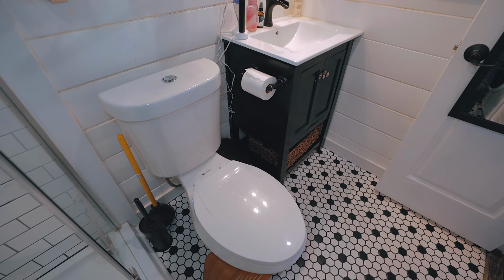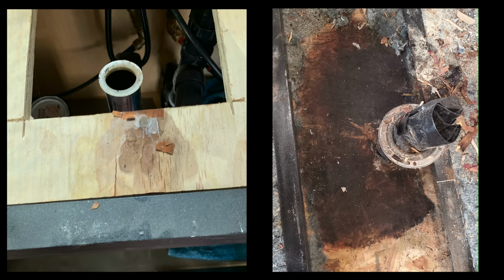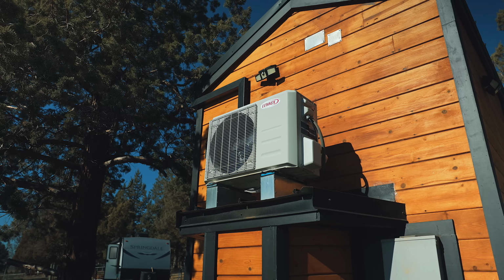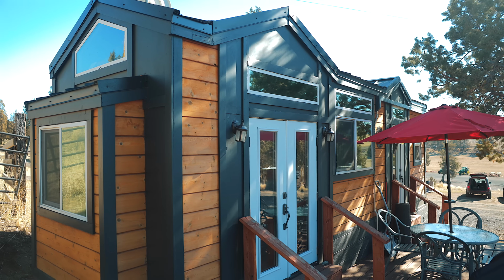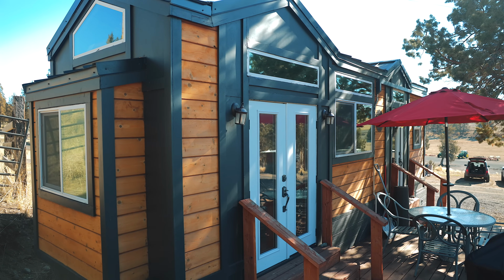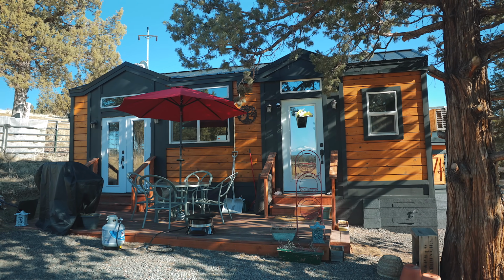They put SharkBite plumbing in the house, and I had a line freeze during the winter and ended up having to rip the whole end off the house and replace all the SharkBite plumbing in the south wall, put all new siding, re-stain the entire house, repaint the entire house. I mean, it's literally been $30,000 of one thing after another. But I still would not trade this house for anything.